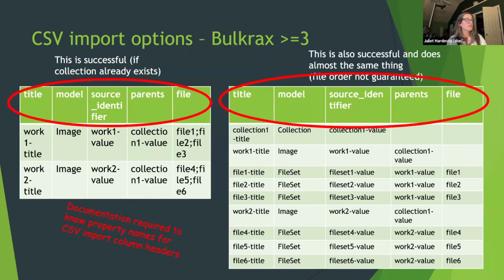So the other difficulty that we've had with collection managers using this process is that the column headers have to be the property names from behind the scenes in order for the CSV import to work. So it's not the display labels for the fields that collection managers would see in the edit form, for example. So collection managers can't put together a CSV import without that additional information or guidance from us, basically. So documentation is really essential for collection managers to add to their own collections.